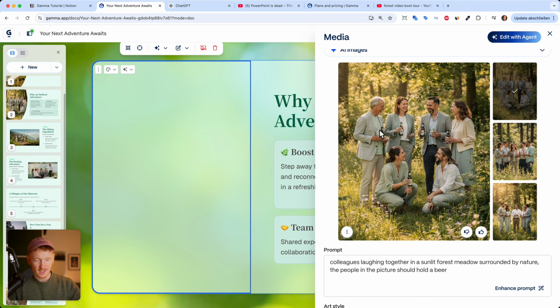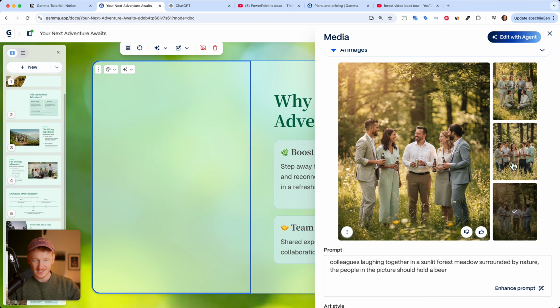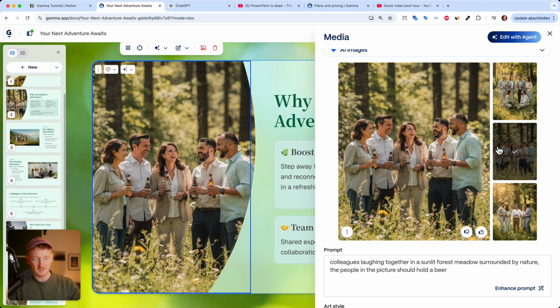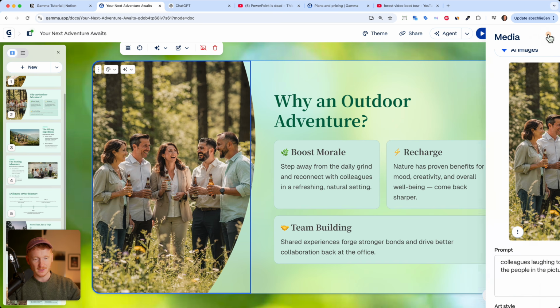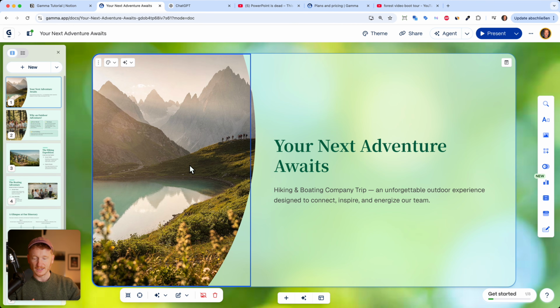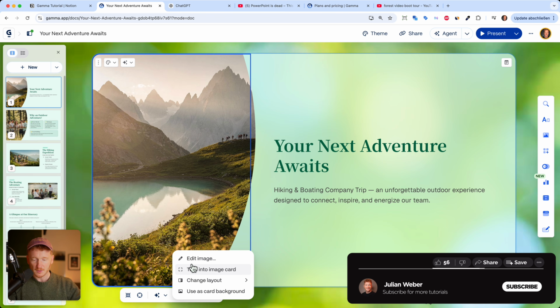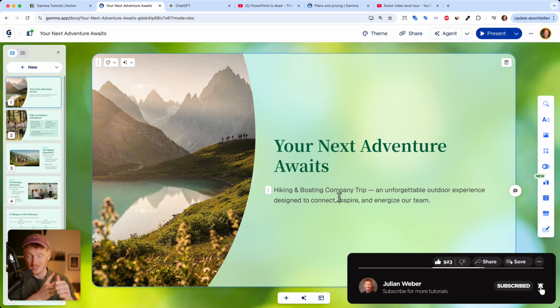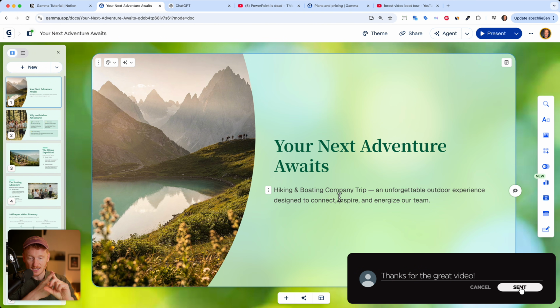So the old guy made it to the trip, and you can see it here. Yeah, I think this one was the best image so far, so we can keep it, and this is how you just change the image. But you can also just use realistic images, then you can just upload your own image or use a stock photo. And now you already know how to change the headlines and how you change text and images.